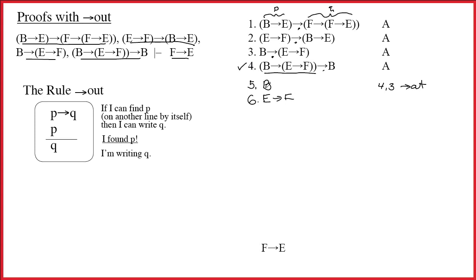And what will the justification for that be? Well, it's line three plus line five. And so I'm going to put three, five. Notice here it makes good sense to put three first because that was the conditional that I worked with. And it'll be the name of the rule, arrow out. Notice also that I've now used line three two times. And I think this is a really important thing to notice. When I was thinking about line four, I recognized that three was the P part itself. That whole line three constitutes P when I'm thinking about four. But what I just did was to look at three itself and say, oh, everything in front of its arrow is P and everything after is Q. So the basic idea is that lines can play multiple roles. That's why line three got used twice because it had two different roles to play.